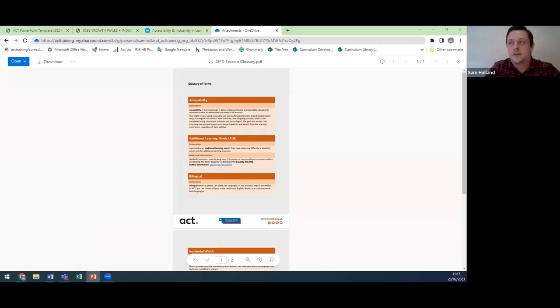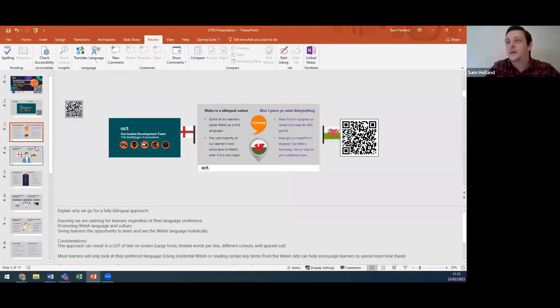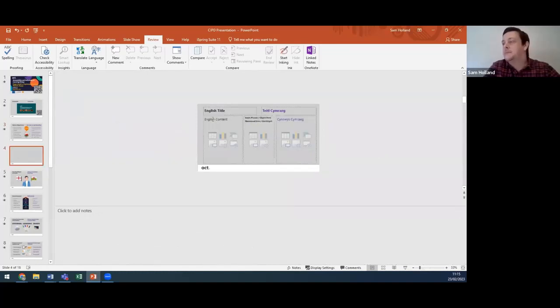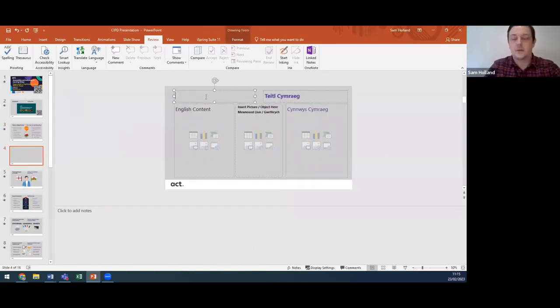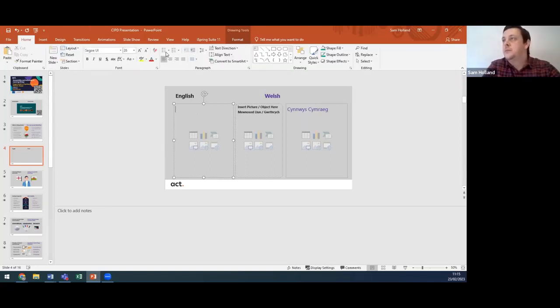Bear with me, I'll just drag this over. So let's do a new slide here. We'll zoom in. So if we do English on this side, Welsh on this side, and you can see I will just add a few bullet points here. So let's say good morning, good afternoon, and good night. And then over here on the Welsh side, we'll do bullet points again. We'll say bore da, prynhawn da, nos da.